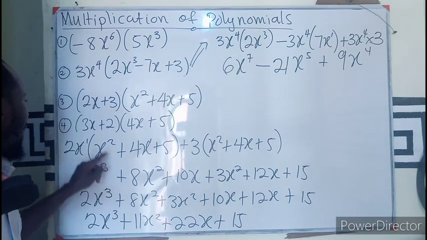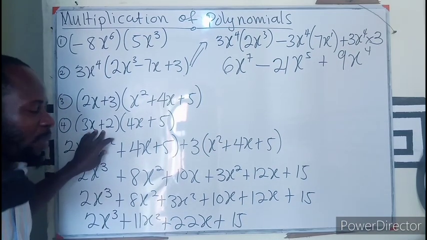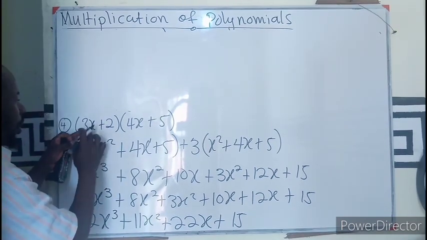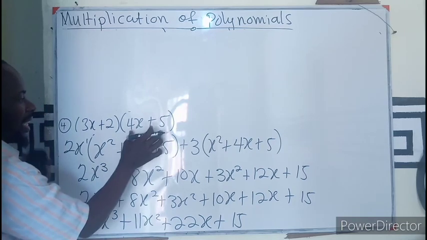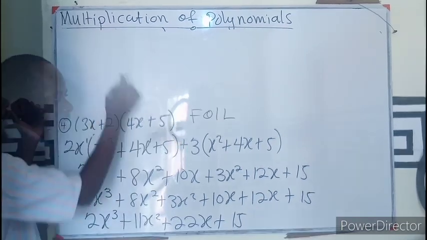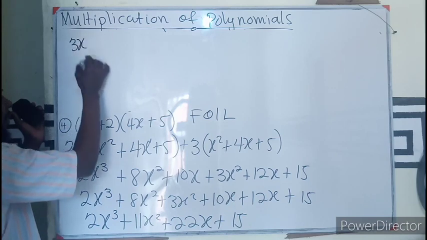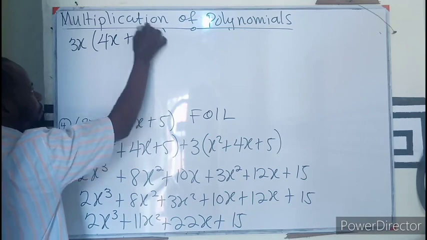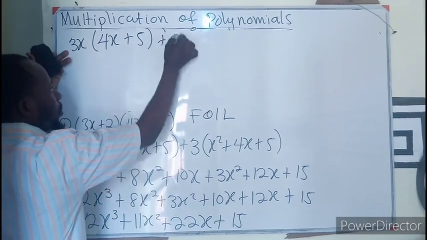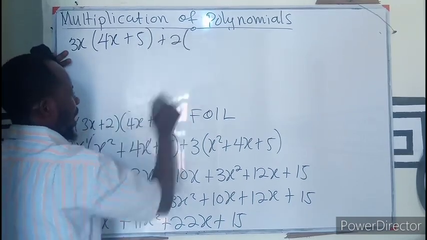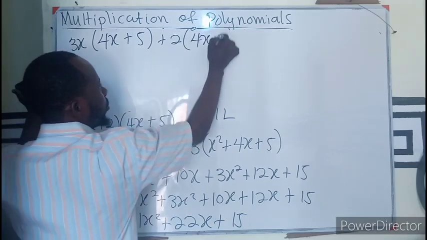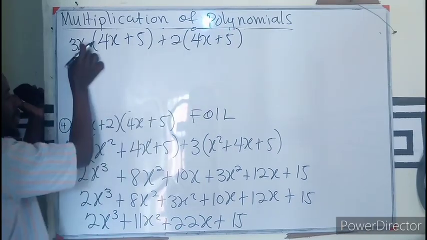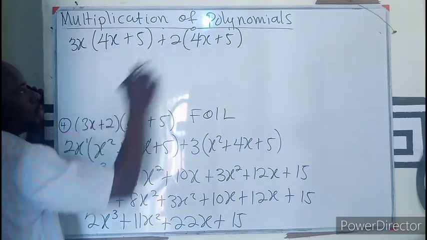Alright. Then the last one is multiplication of two binomials. We follow the same approach we have here, saying that each of the elements has to multiply each term in the second bracket. It becomes 3x into bracket 4x plus 5, then plus 2 multiplying 4x plus what? 5. The bracket is repeated. Then the terms in the first bracket are also carried on.